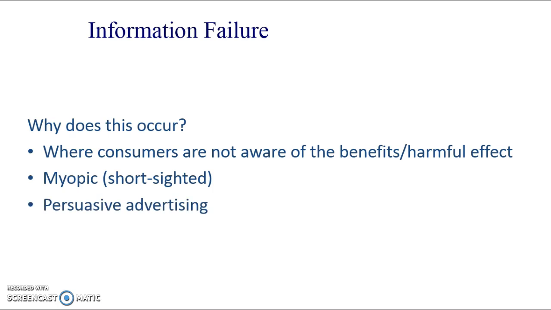Imperfect information can also be because of overly persuasive advertising, and this is why there are lots of rules and regulations relating to advertising, especially advertising to children. It's really interesting to look at the Advertising Standards Authority's website and the rules on advertising to children. One of the rules is that you can't make it seem that a product — usually a toy — will make that child more popular with their friends, because that would be very persuasive to a child. There's also inaccurate information — just mistruths — which we'll have a look at in a moment.